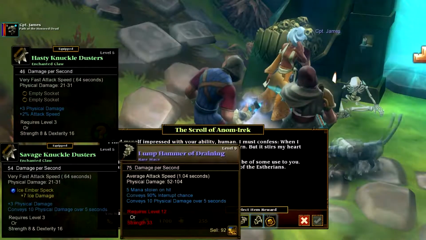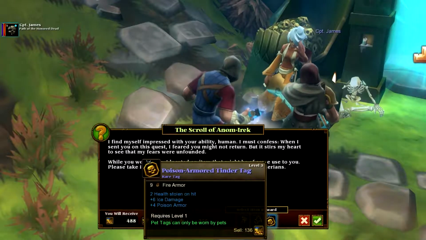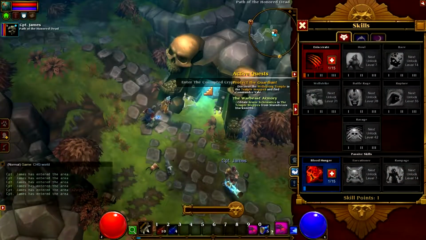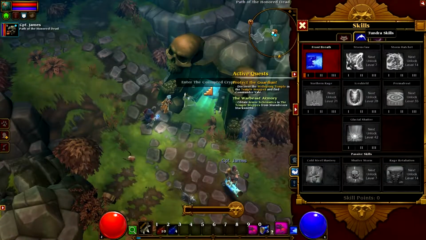Okay. I think I took it before. Let's see here. What do I want to grab? I'm gonna get a tag for my pet. I'm just gonna get a pet weapon. Yeah, I really don't have much I can get. Like I had a gun I could get, but I can't use it till like level 8. And I'm an impatient person.